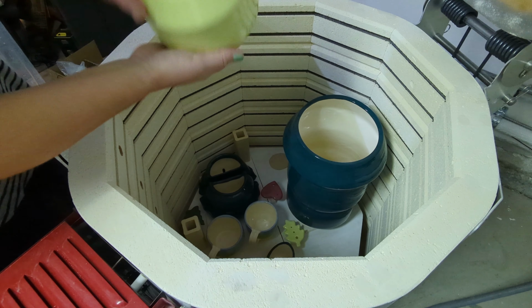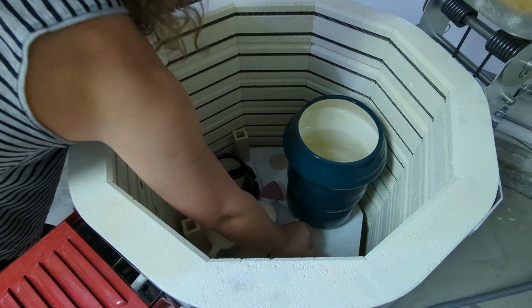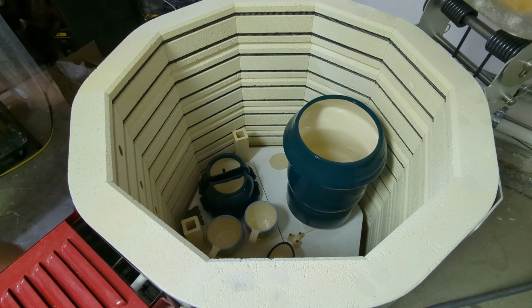I'm going to see a short and tall one here, working on my angular style. And we have a couple more of those little mini herb strippers in different shapes that I'm experimenting with.